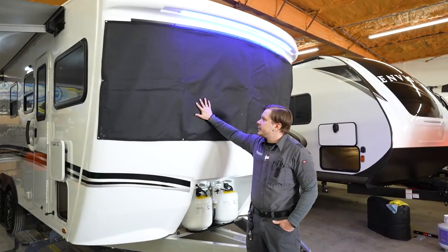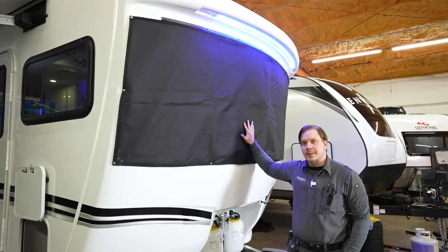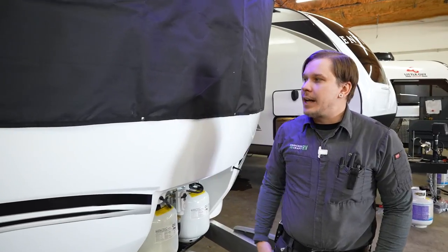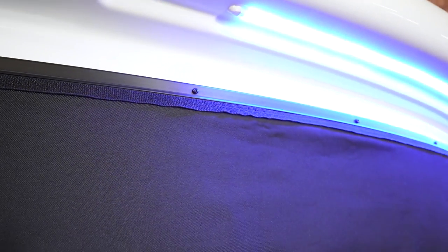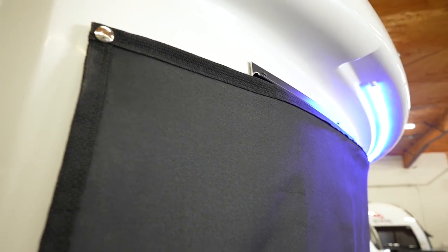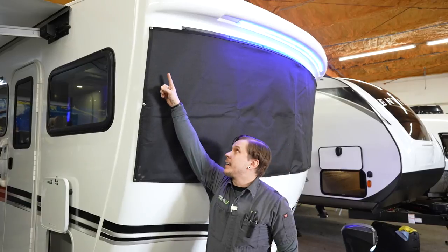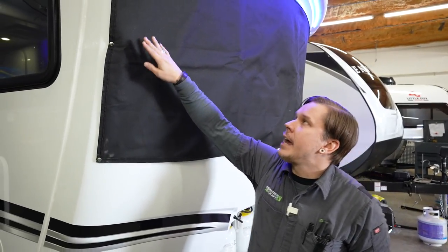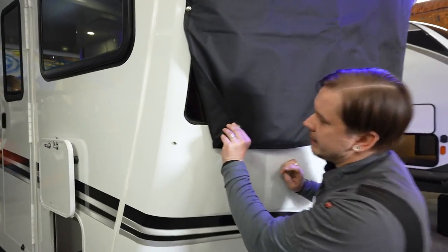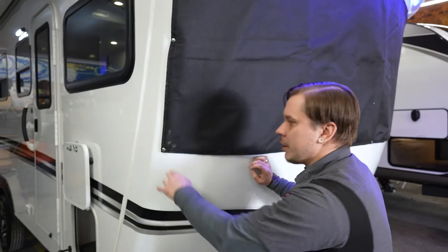The Terra Oasis has a beautiful large front window pane. The protective cover is designed to protect it from rock chips and road debris while traveling. To install, work the rail at the top of the window on first — you may need a step stool. Once slid all the way across with the snaps lined up, snap the top snaps first then work your way around. These are standard snaps requiring just a slight amount of pressure.